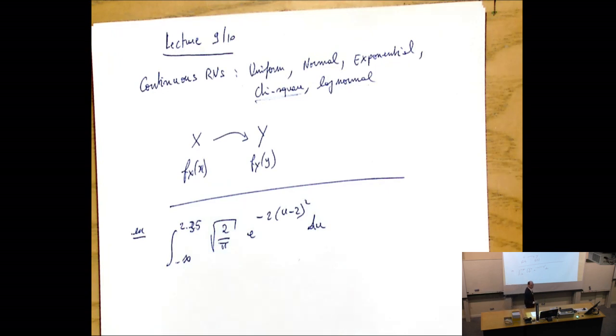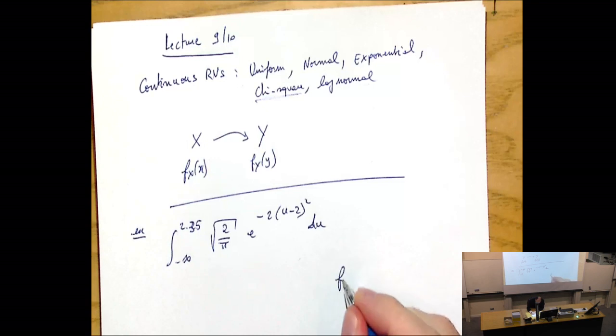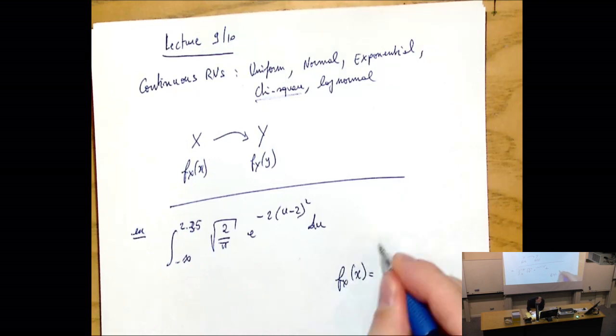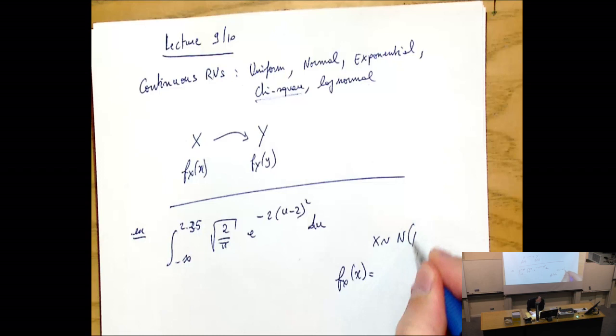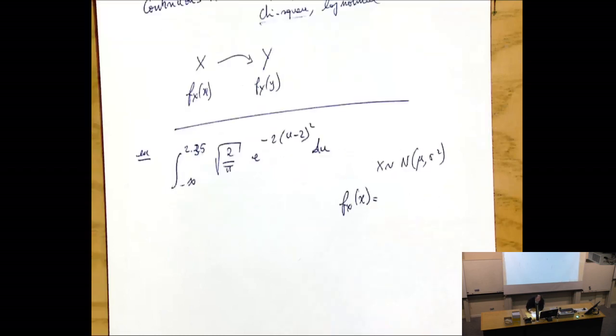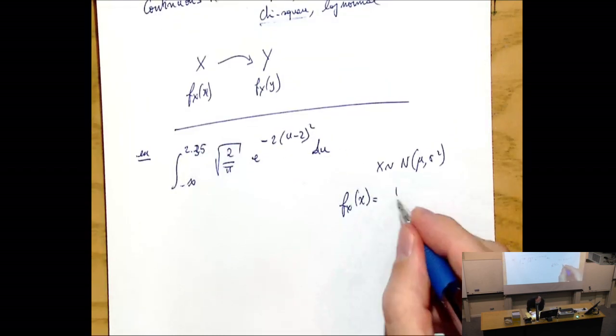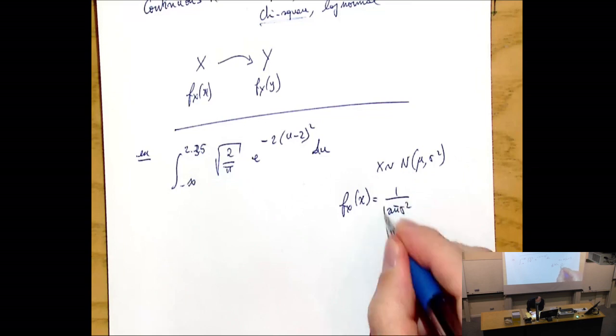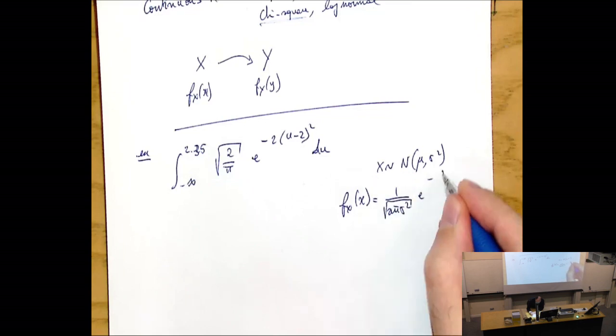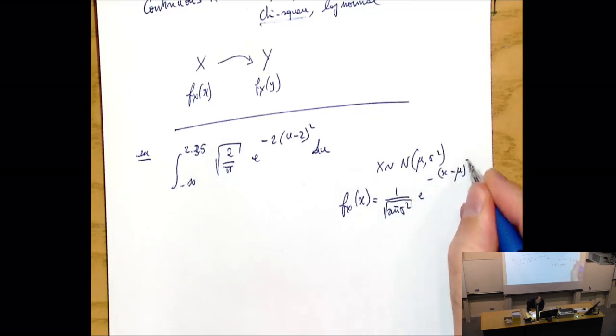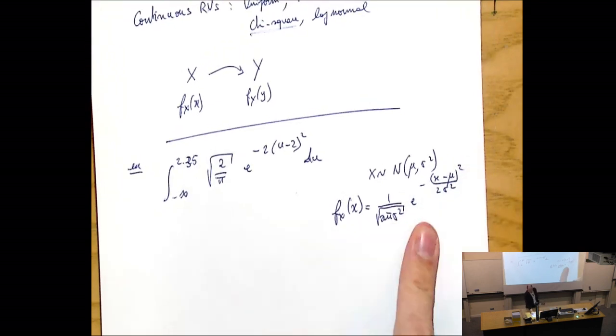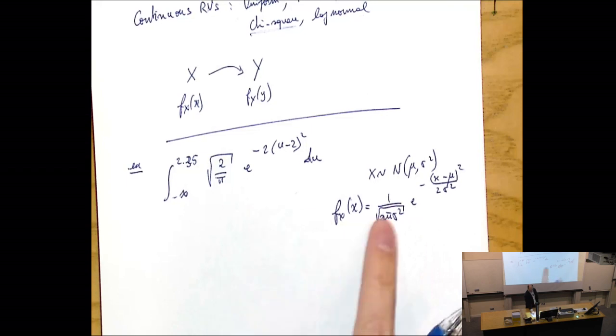We looked at the standard normal table last week. So just as a reminder, if you have a normal random variable, x, for instance, normally distributed with mean mu and variance sigma square, the PDF of x is this. When you look at this one and you look at this integral, you see there is some form of similarity there.